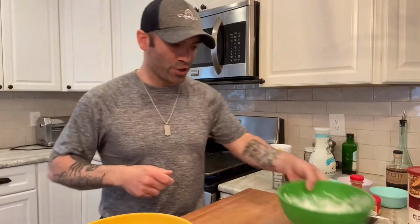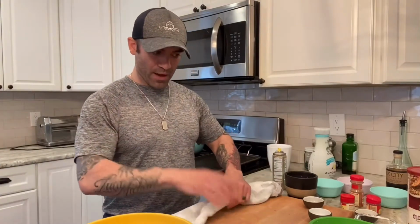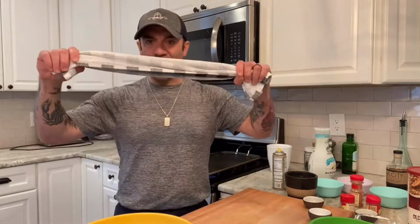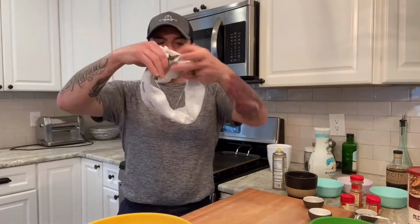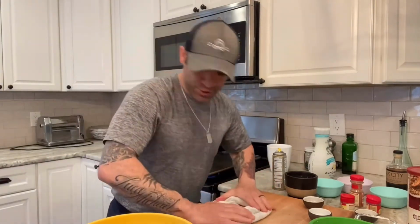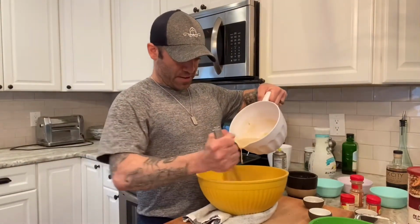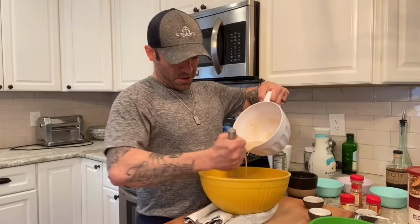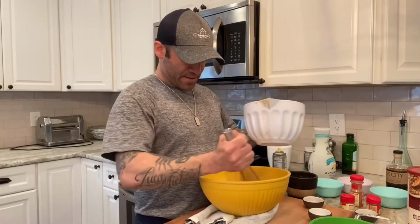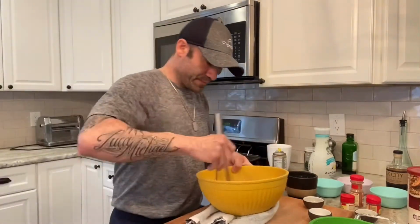I'm gonna show you a little trick. What I like to do when I'm stirring something and I don't have anybody by me to hold the bowl for me, I take a towel like this and I go like that in a circle, push it down, put the bowl on top, just like that, and then you just add your liquid slowly. All right, there we go. I think we're good.